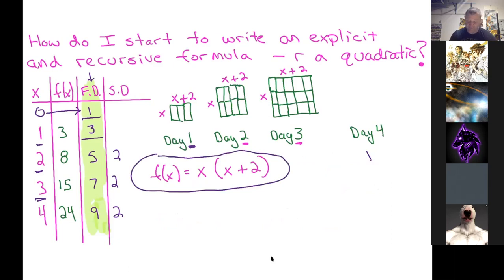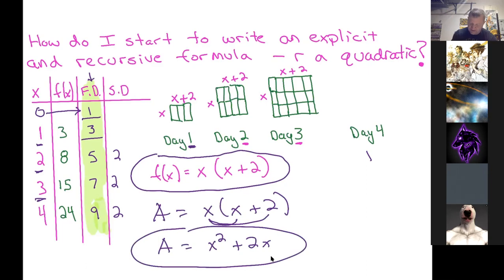And what they have you do is actually multiply the base times the height. So I would use the distributive property here, because a better way to put this answer, if I want to, this is one way to do it. This is like saying base times height. If I actually wanted to write the area, I would have to go x times x plus 2. So x times x is x squared, and x times 2 is 2x. And this is a better way to write it. So that's all that the ready is getting us ready for today, multiplying the base times the height, whatever they might be.